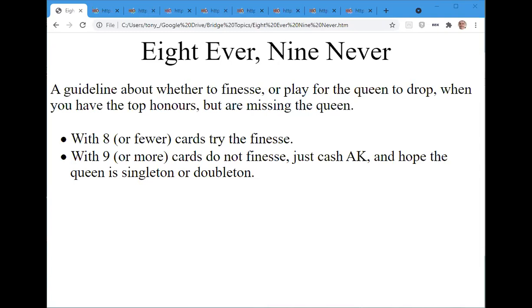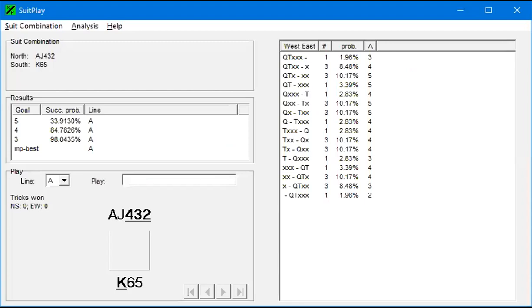Do interrupt me if you have any questions. I'm just going to share with you the display from Suit Play. This, as I've mentioned before, is a free program for Windows that you can download, and you can enter any suit combination, as I've done here, and it will tell you the best way to play it and also your likelihood of success. Here I've entered a suit combination where I've got the ace, jack, 4-3-2 in the north hand and the king, 6, 5 in my own hand, and it is underlining at any point the card that I should play in order to give myself the best chance of success.